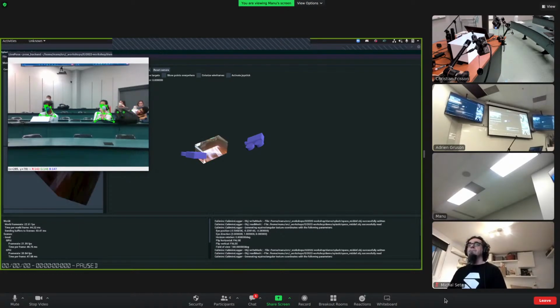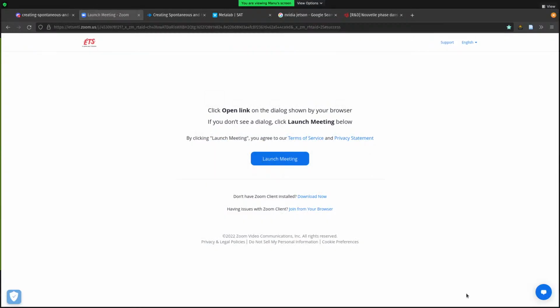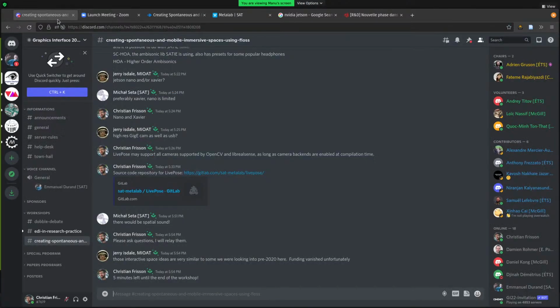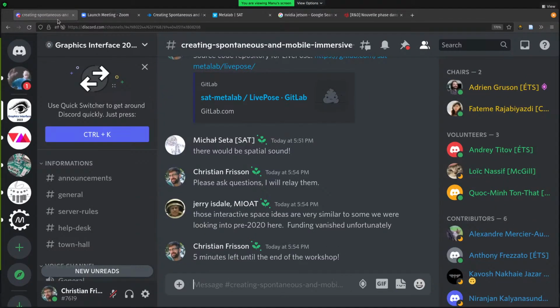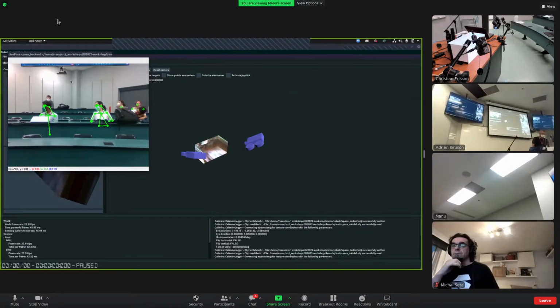We have some methods which allow for generating stereo projection for domes, which is not obvious because you lose the stereo when you look up. You can't have the stereo projection everywhere, but there are some ways to get it right at the horizon. But we don't have the hardware to do it at the SAT. We don't have the stereo projectors, so we only know how to do it.